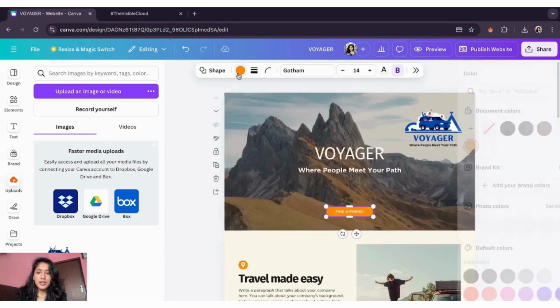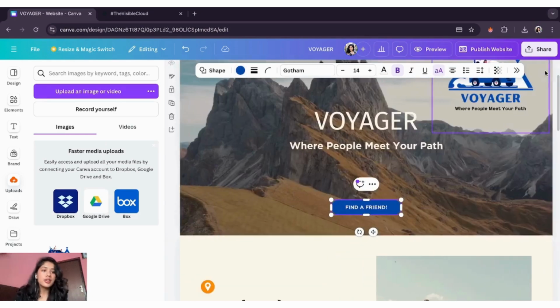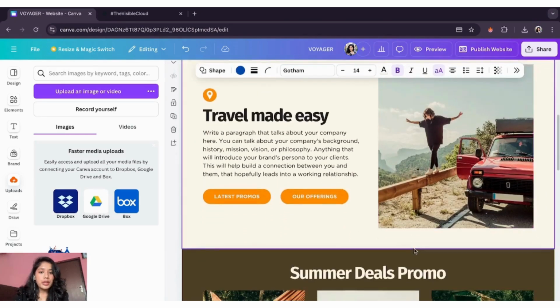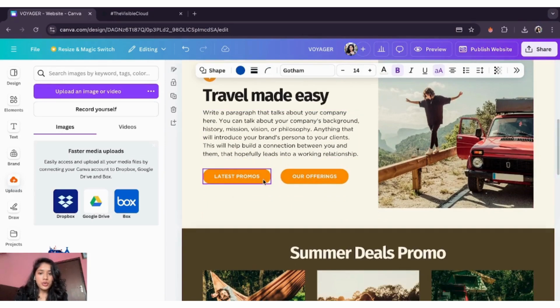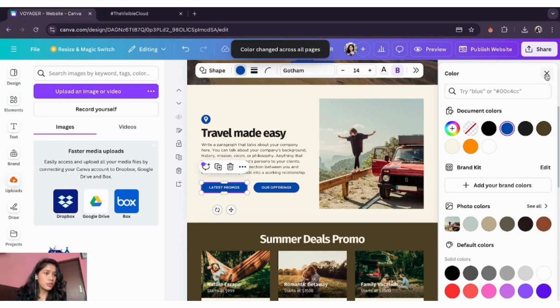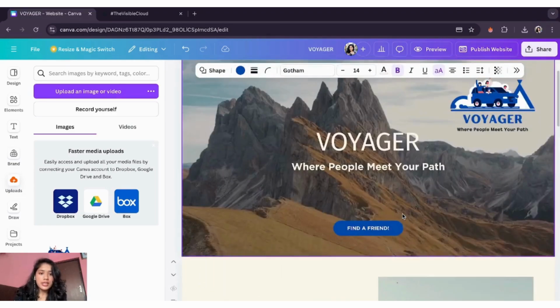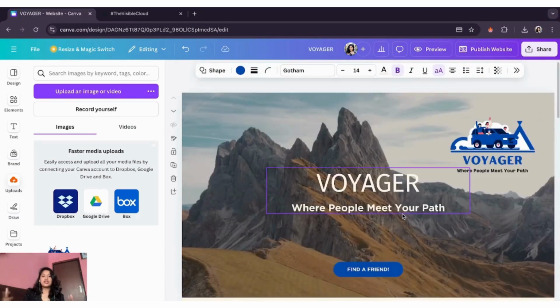And you can customize all of this again to your own needs, to your own brand color, and so on. Now, if we just leave this the same as it is, let's just change this to our brand color. You can change all the colors all at once, which is also one of the good features of Canva. Now, let's say that this is actually the website that you're intending to make. This is what your brand should be delivering to your clients, to your stakeholders.